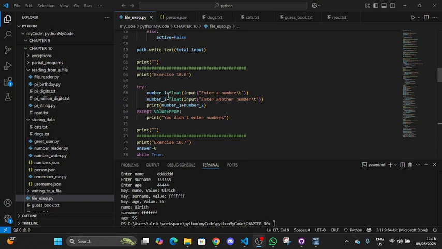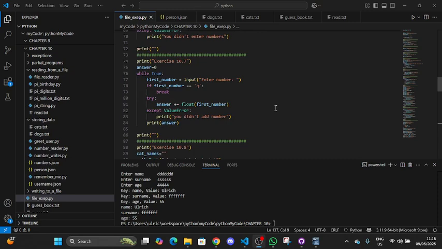So we're trying to get two numbers from the user, and we print the sum of the numbers. But if they enter a letter or something, it's going to catch or go into this except piece, and then just print out and ask to enter a number.